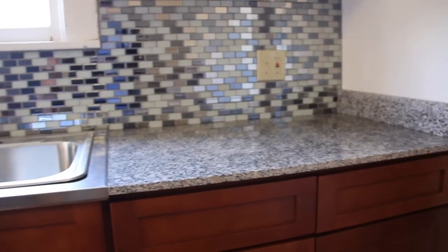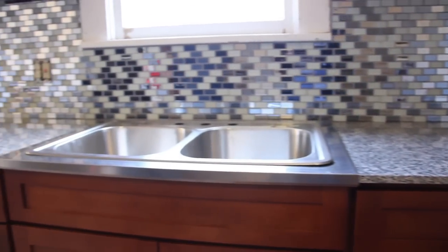You have now installed the granite countertop and stainless steel sink insert by Vima Decor.